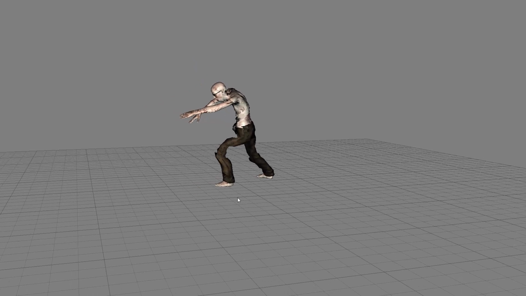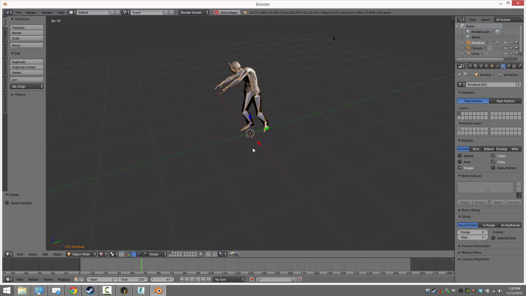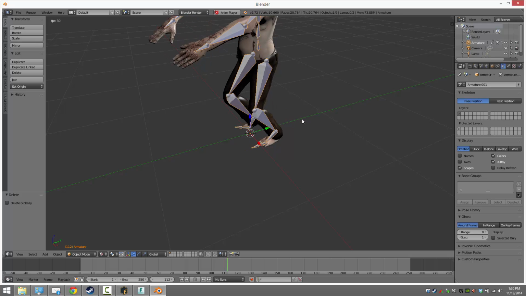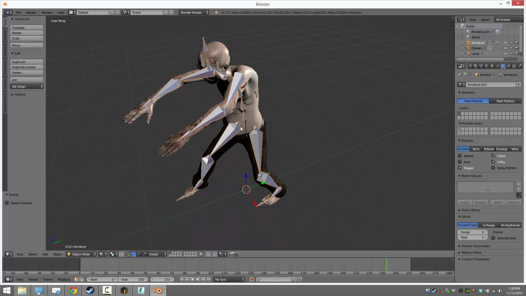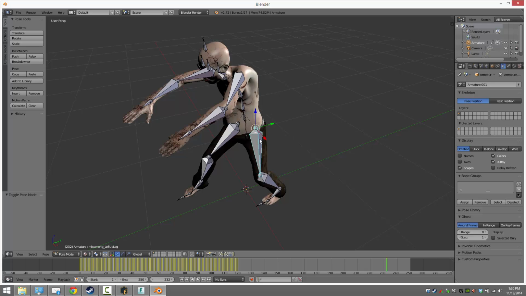Actually, it looks kind of like crap there. It actually, ironically enough, looks better in Blender. But with a little bit of work, you can get it into whichever program you want. And now that it's here, let's go into pose mode. Since they've done the rigging for you, you can now animate however you want and create the different poses, the different frames. Now, that's way beyond the scope of this actual discussion, but it does show you the power here.